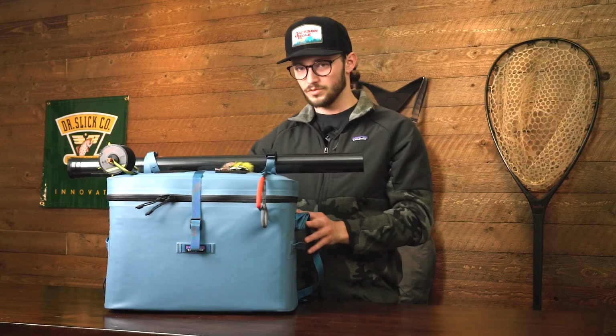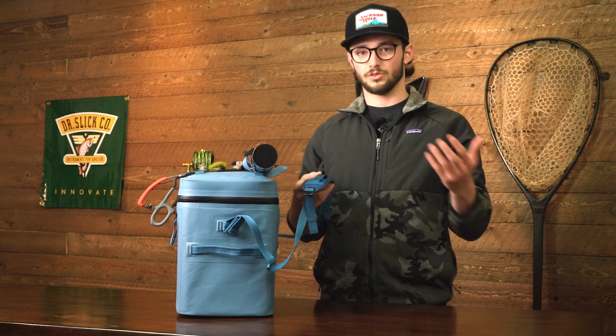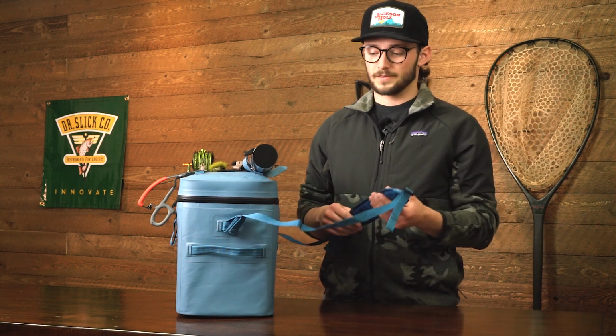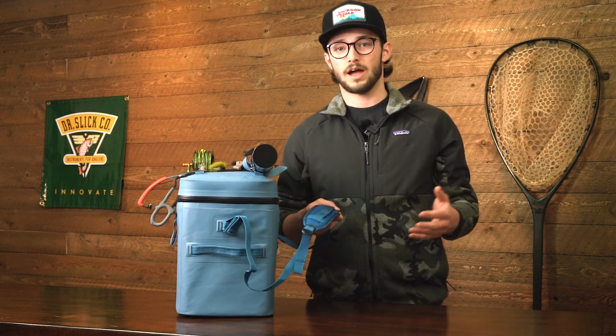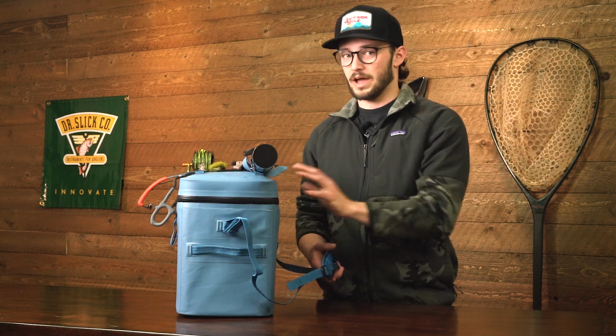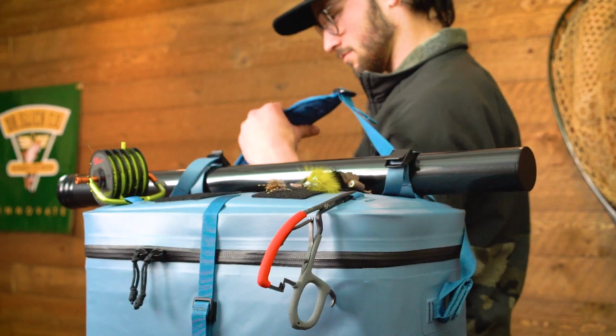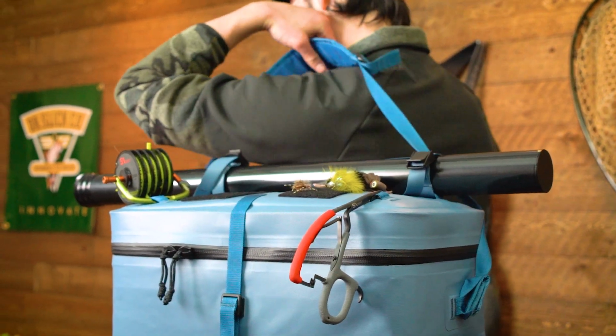So that is another new update. Moving on to the side, I'll just rotate it for you. You still have the shoulder sling, which is removable if you don't want to use it. Sometimes I use this on my raft to go around pieces of the frame so that if we get a little tipsy, we can make sure that the bag isn't going anywhere, and you can run this around to do that. You could also do that with any cam strap of your choice.